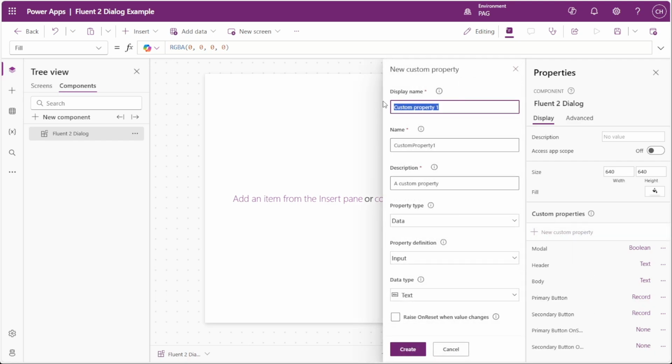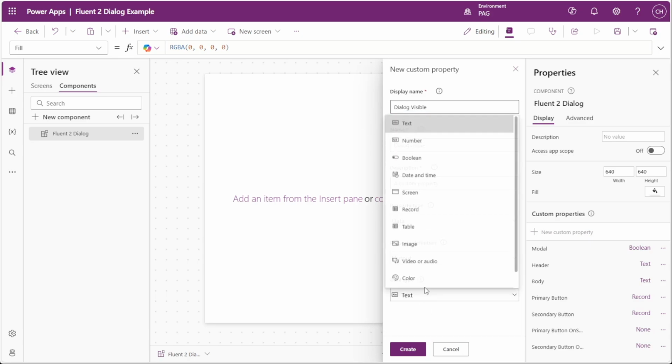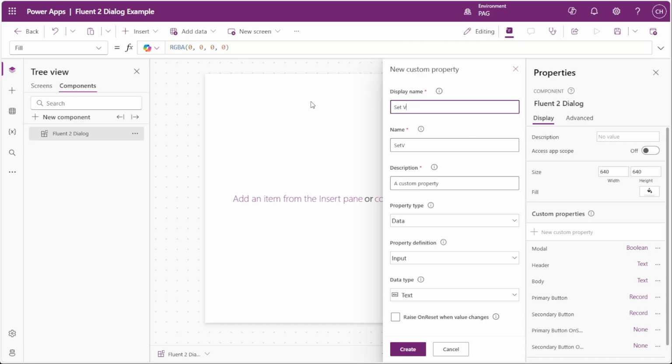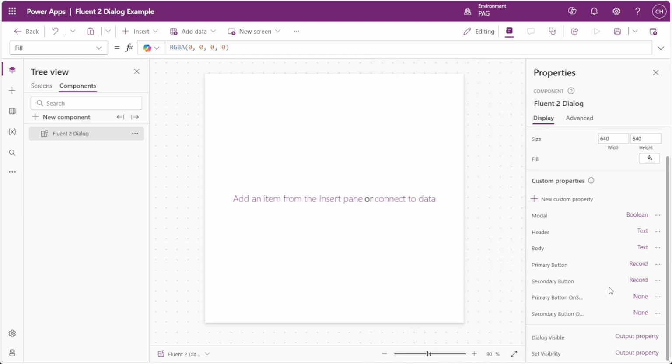While there will be a regular visible property for this component when it's inserted on a screen, we need a way to programmatically set the visibility of our component in a way that's reusable across many apps. Because of this, the visibility of our component needs to be communicated through a custom property rather than through an external variable in the Power App. We'll also add an action property called setVisibility. This is a function we'll call when we need to change our component's visibility property on a screen.